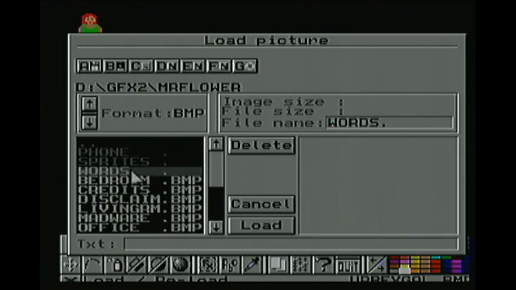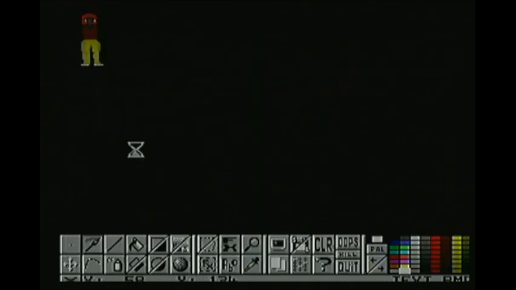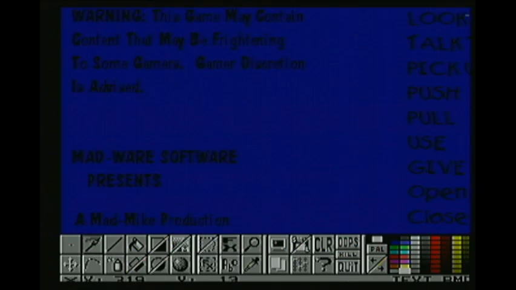And then for words. Another thing I wanted to mention is this is a beta version of GraphX 2. As you can see, it's all blue here and all the text looks kind of funny. So this text.bitmap is what I use to draw the text into the game. What I'd have to do is use a flood fill. Say maybe I wanted this to be red. I'd have to use a flood fill on it to paint the letters. And then I transfer them to another picture by using the copy command right here.